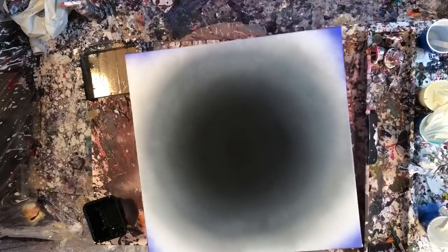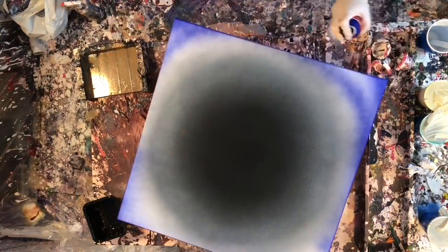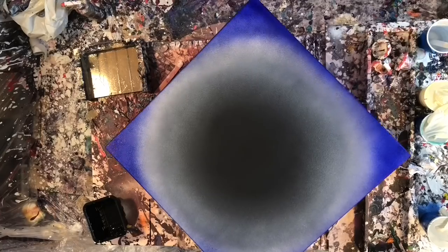This spray paint part is probably a little bit longer than it needs to be, but there's just so much footage of it. This spray painting thing is really difficult — I'm having a hard time mastering it. It's a steeper learning curve than the paint pouring. And the result was just like, it wasn't as dramatic as I thought it was going to be.